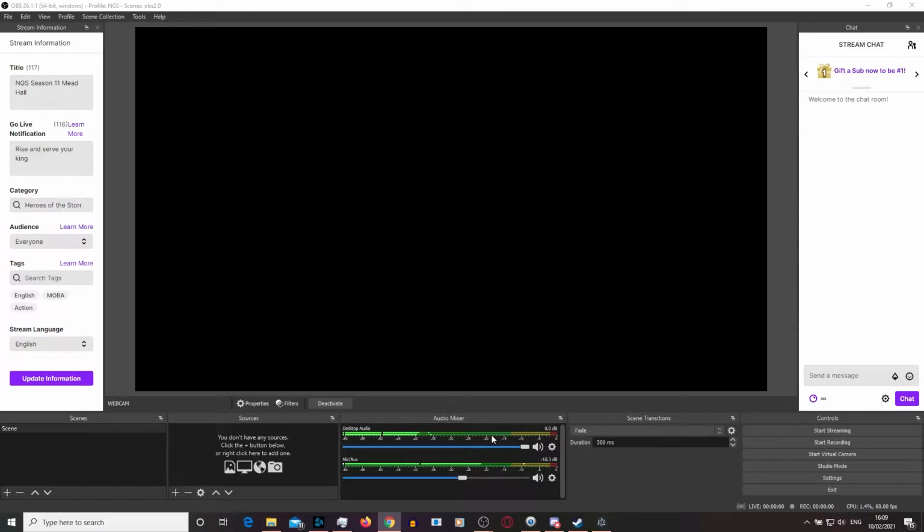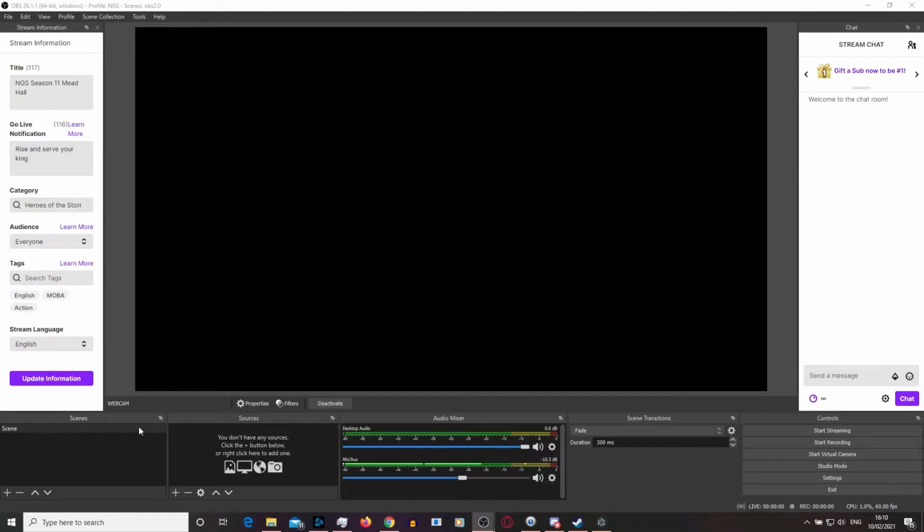And if you have anything going on, whether it's the game sound, whether it's some other host you have, or music in the background, you don't want it to be louder than you. So just keeping it at this middle part here is a good place to keep it. So that's how you do your desktop audio and your mic audio. Once that's done, that's the most important thing. You can start to have some fun here.